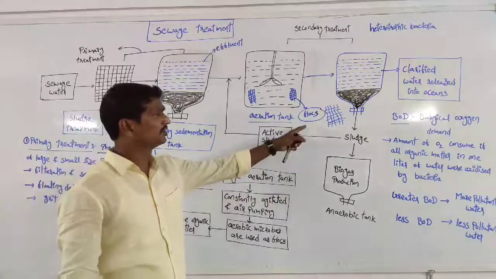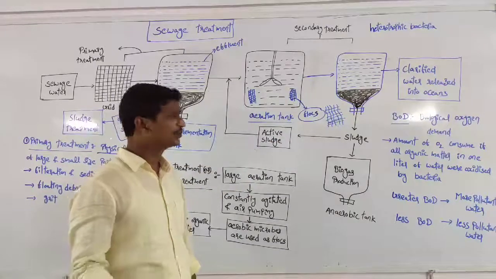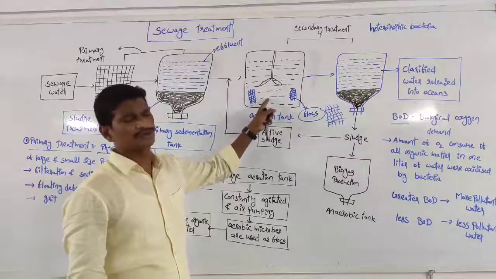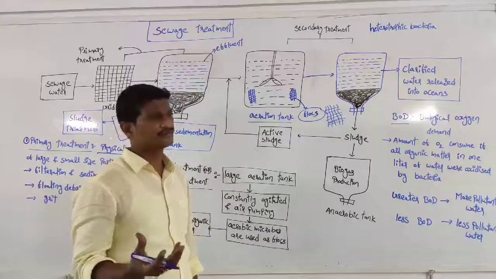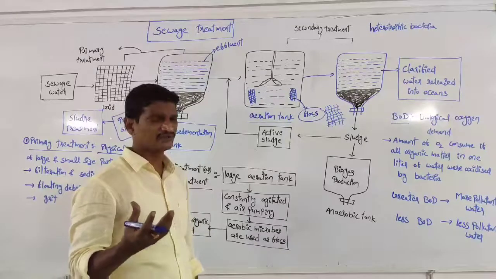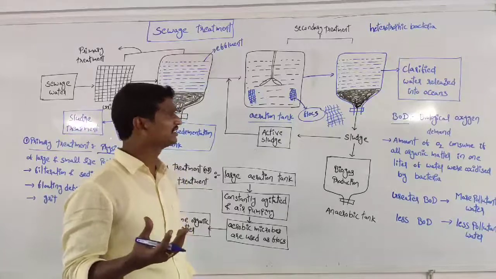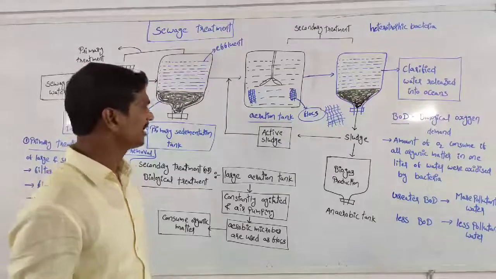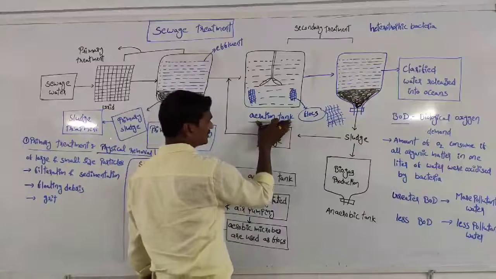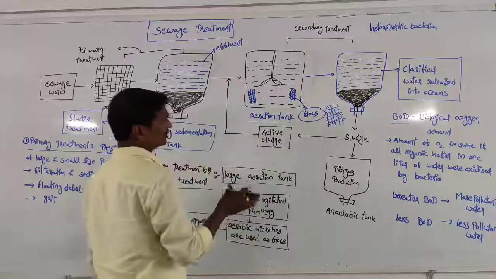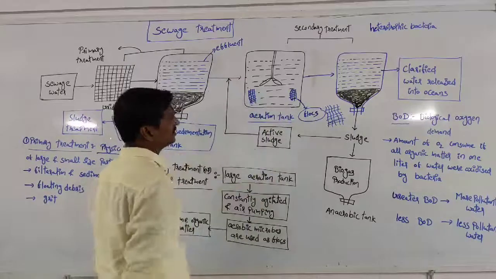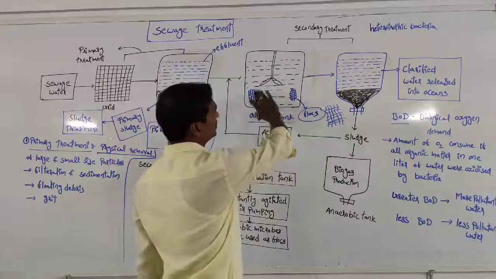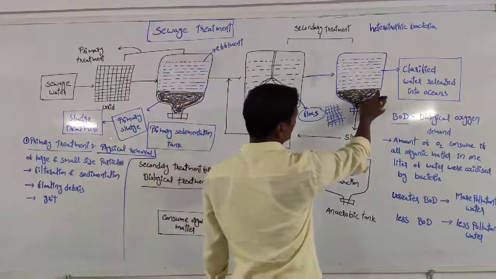The flocs especially are involved in the utilization of the organic waste matter present in the sewage water. That organic waste content is completely utilized by the fungi and the bacteria. In this aeration tank, these microbes are added after a particular time period. Again, after the mixing process, the total content is passed into another tank.